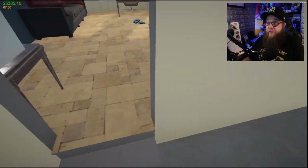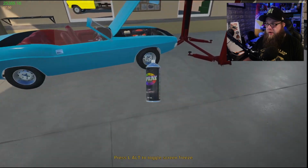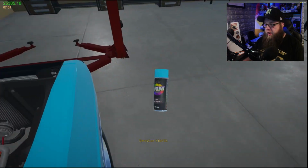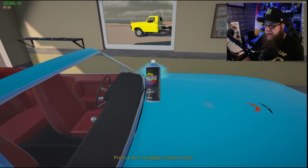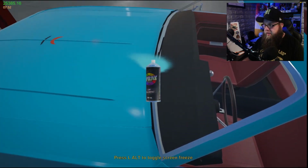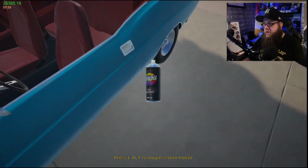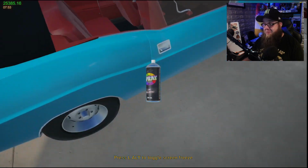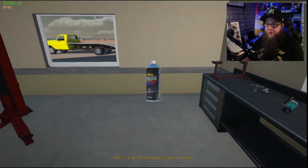So that's my fault. I'm not going to take the whole car apart just to take one thing off though, because that sucks. If you've done this game already before, you know how hard that's going to be. So I'm not really worried. I know it makes me sound a little bit bad that we're going to be selling this with a problem. But you know what? Sometimes things happen. This is one of them. Oh man, I should have checked that before though. That's bad on my part. It really is.